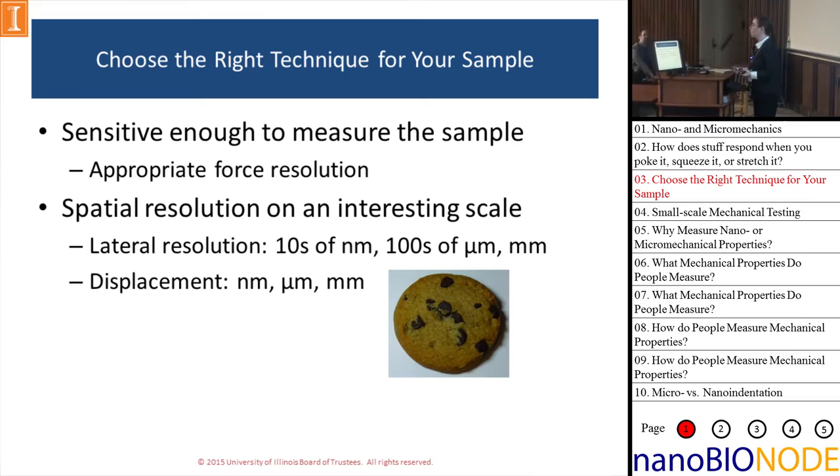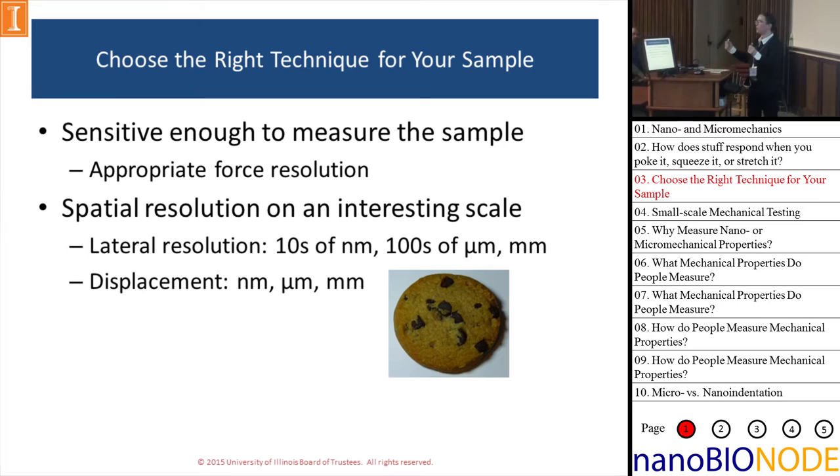You need to choose how to address the mechanical characterization of your sample. Sometimes this is a choice that needs to be inspired by at least a vague idea of what your sample is made of. If you're testing really big concrete pillars that people are going to use to build a building, it's going to be different from if you're testing a hydrogel. So you have to have an idea of what sample properties you expect, so you can get force resolution. The reason we're focusing on nano and micromechanics is because of the lateral resolution issue. Your samples may be inhomogeneous, and so you want to know whether you're interested in the overall properties, in which case you'd want a larger scale testing technique, or whether you care about the viscoelastic properties of chocolate chips.